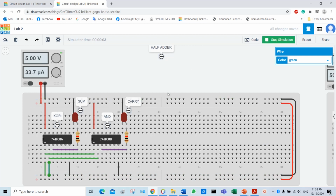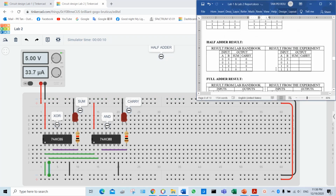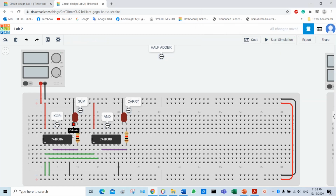both the LEDs of carry and also sum do not light up, indicating the sum and carry as 0. So sum and carry are 0. And then next, I will connect the input 1B to the positive side of the power supply, while the input 1A remains at the negative side of the power supply. And then when I start the simulation, the LED for the sum lights up while the LED for the carry does not light up. Indicating the sum as 1 and the carry as 0.